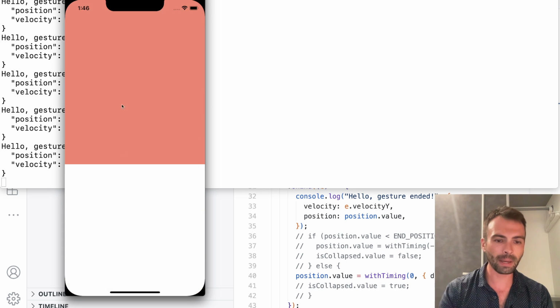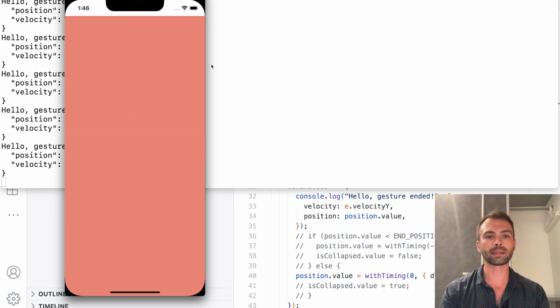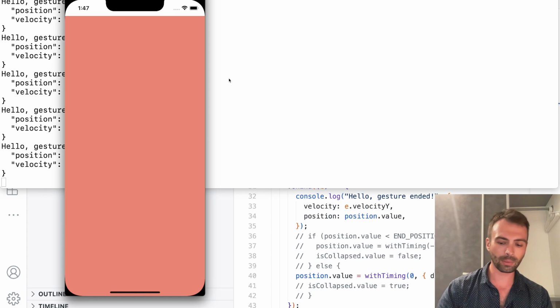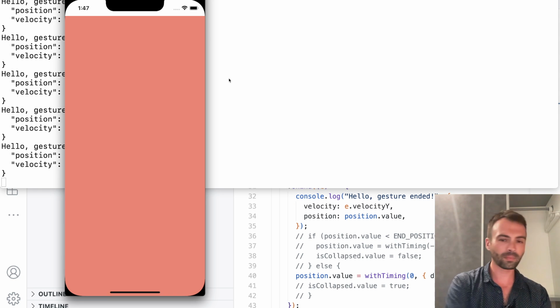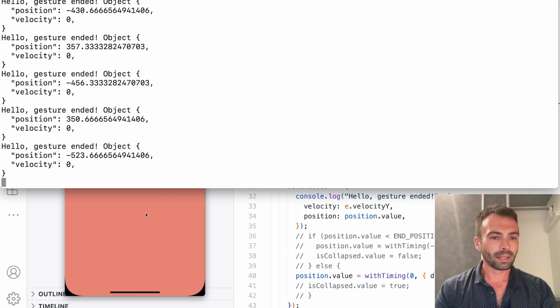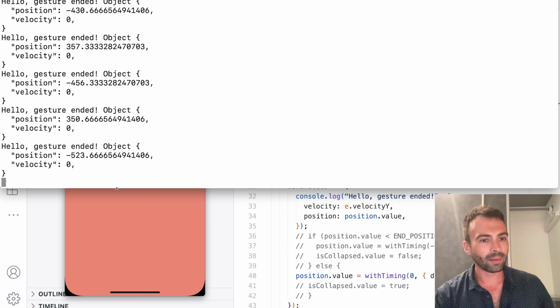Because with the trackpad I'm clicking down and pressing, whereas on the phone it's literally with a press. So I think it's easier to just have a real velocity in this case. But hey, I'm just crazy like that. That's just, I guess, the nature. I'm not sure. But you can also see that the position is sometimes positive, sometimes negative.